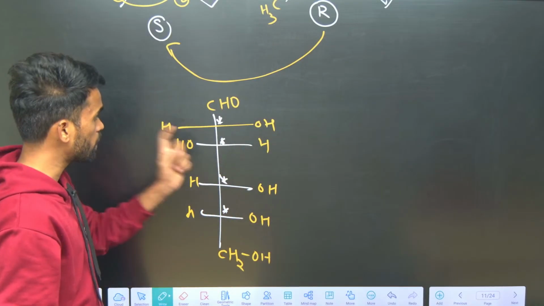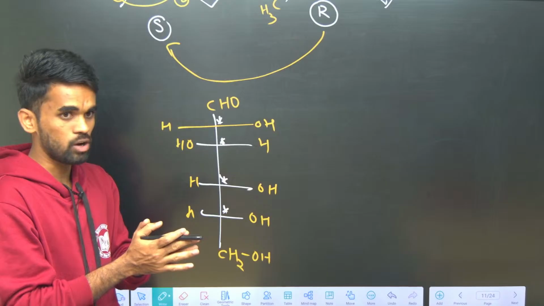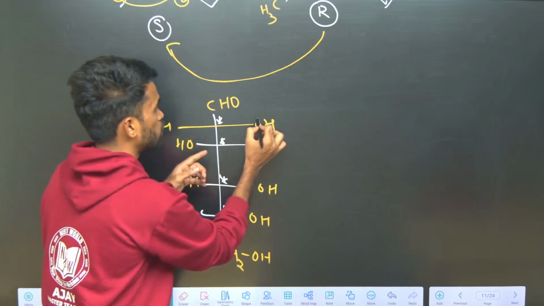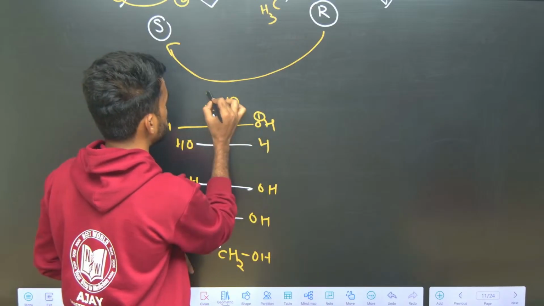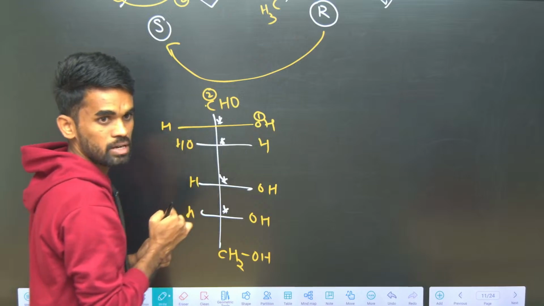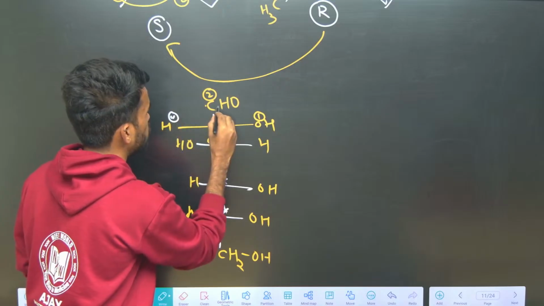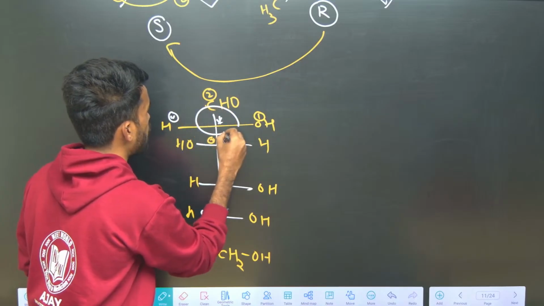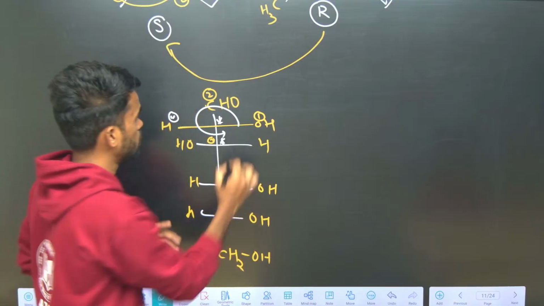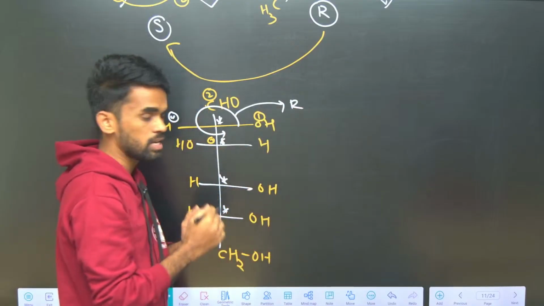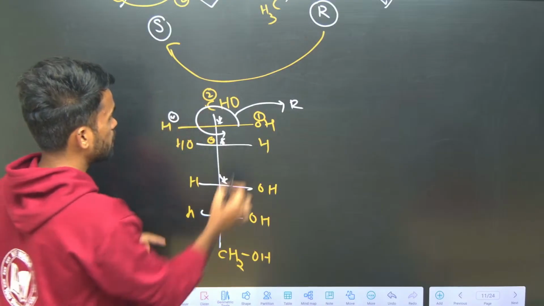Okay. So now look at this chiral center. As per the concept we have learned, we need to prioritize groups. OH group is 1, then next this is CHO, this is carbon. So C with double oxygens, it will be 2, and the next this will be 3. So hydrogen is 4. Okay. From 1 to 2 we need to move anti-clockwise. It means normally S, but the least priority is on the horizontal line, so it becomes R. Okay, R configuration. Is this clear or not? Like that, we need to assign all chiral centers. If I assign all chiral centers, here it is R.